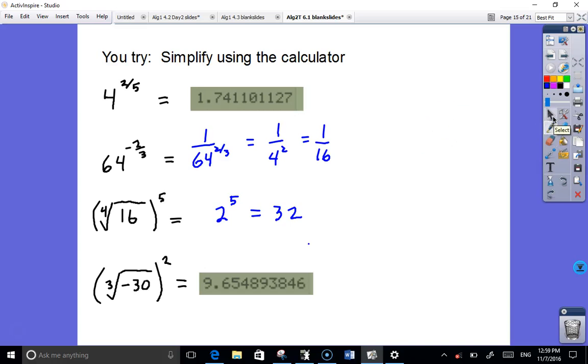Oops, don't do that. She put the cubed root of negative 30 squared. In that case, it squared the 30 to give you 900, but then it had the negative in front. So then it was negative 900, and then it took the cubed root of negative 900, which would be a negative. But that's not correct, because it's actually the cubed root of negative 30 first, which is a negative, and then you square it, and it's a positive. If you wanted to do it that way, you needed to have negative 30 in parentheses. Then you would have gotten the positive.